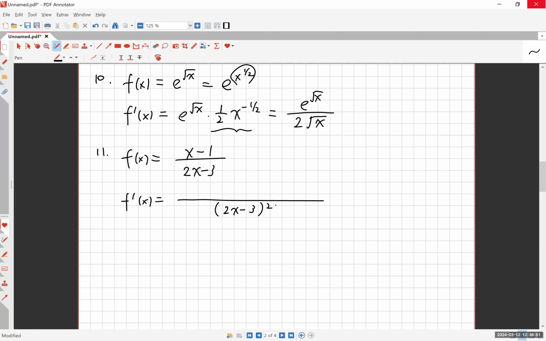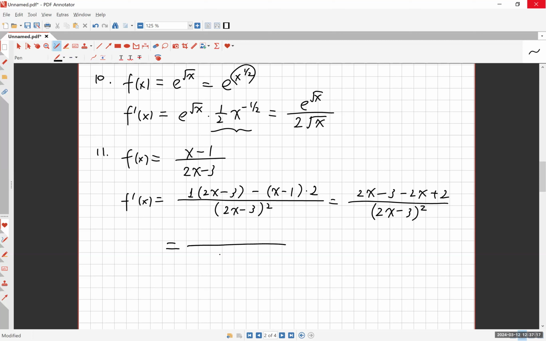The numerator is the derivative of the top, which is 1, times 2x minus 3, which is the denominator, minus the top times the derivative of the denominator, which is 2. All right, this definitely you should simplify. 2x minus 3 minus, let's see, 2x, and then you have negative 2 times negative, so it's positive 2. The denominator doesn't have to be multiplied out. In fact, I think factored form is nice. But the numerator, well, 2x and 2x cancel out. Negative 3 plus 2 is negative 1.